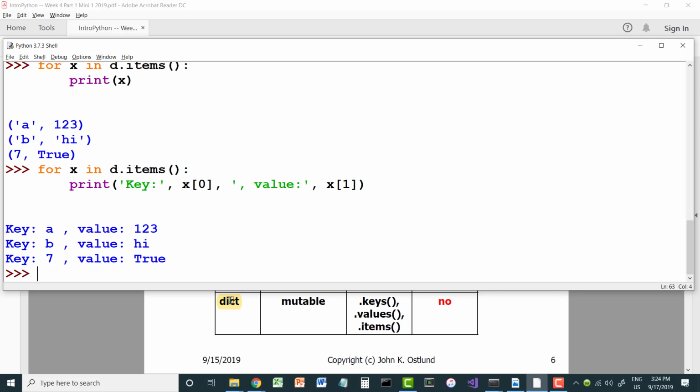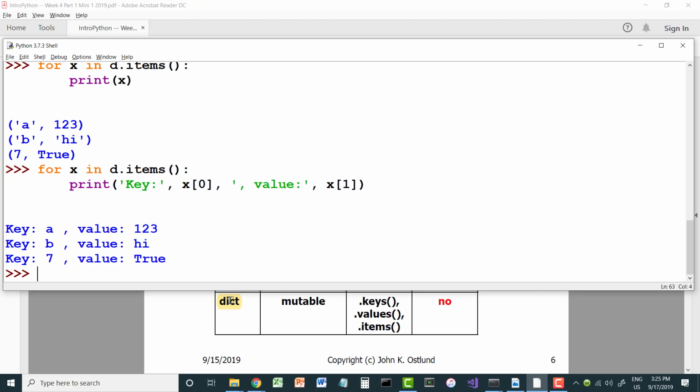Oh, okay, when you're displaying things, you can use dot format. Exactly. Right. But I'm talking about, as opposed to doing x sub 0 to get the key, x sub 1 to get the value, do you remember what's called multiple assignment? I may not have told you about this. Maybe I didn't tell you about this. I'll tell you now.